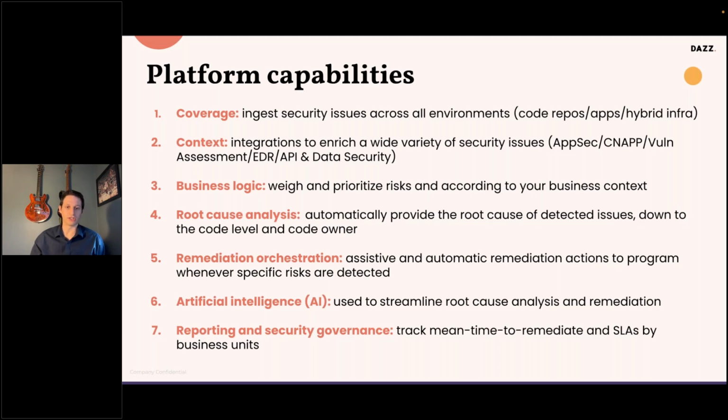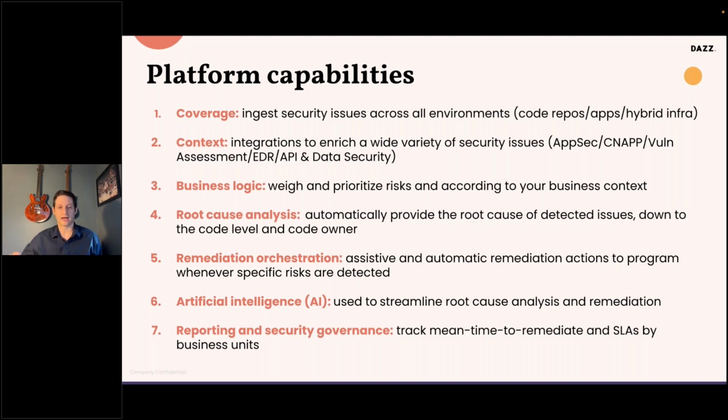Fifth is remediation orchestration. So how can you trigger fixes from this platform? And that can take many forms. It could be an automated ticket for a developer with all the context they need to make a fix, or it could be an automated pull request, depending on your appetite for automation and what your process looks like today. But these actions need to be customizable, and they need to happen in whichever processes and technologies you're already using. And a unified remediation platform should be able to facilitate that.